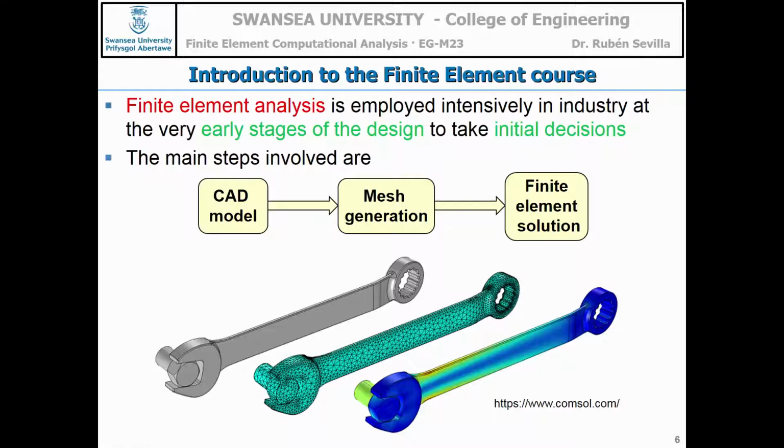Okay? We are going to mainly focus on the second arrow, which is having a mesh. How do you do the finite element analysis? How do you compute the solution? It could be a stress analysis like is shown here. And at the end, what you get is a color picture showing you the stresses, for example, or displacement. It could be a thermal problem, and you display temperature. It could be a flow problem, and you show velocity or pressure. Okay? It could be anything. So we are going to focus on how do you go from a subdivision of the space to the actual solution for different problems.